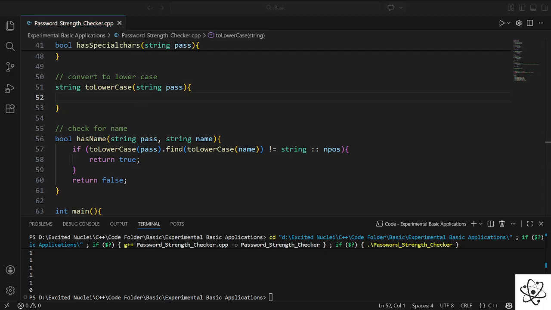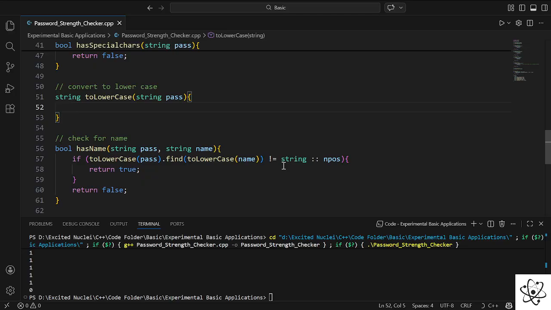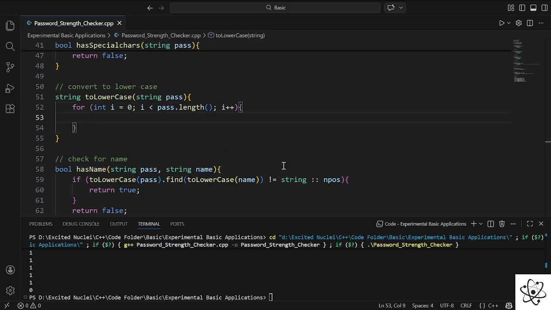Yeah, I think this will work. Now we are going to do for int i equal to 0, i less than password.length, because we are trying to convert everything in our password into lowercase, and then i plus plus. Inside it we have to iterate over the string.